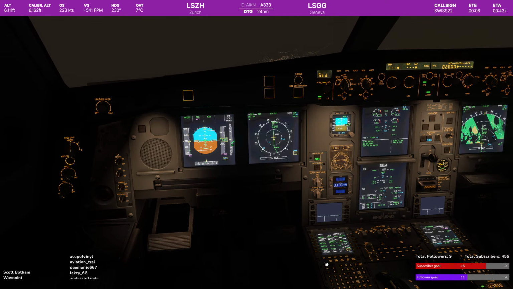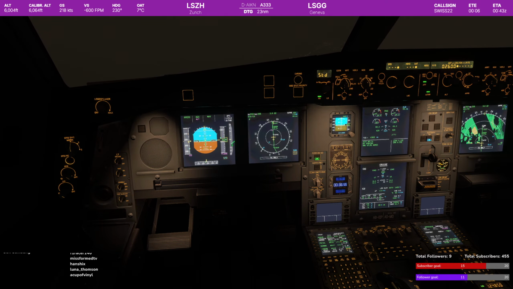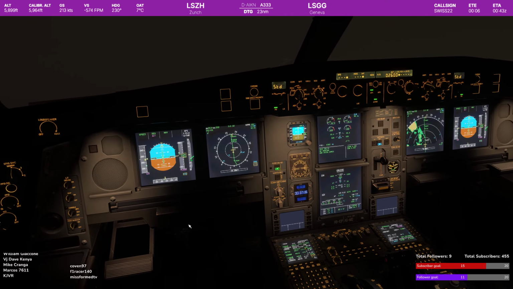Alrighty. We still haven't passed the altitude restriction. Come on.